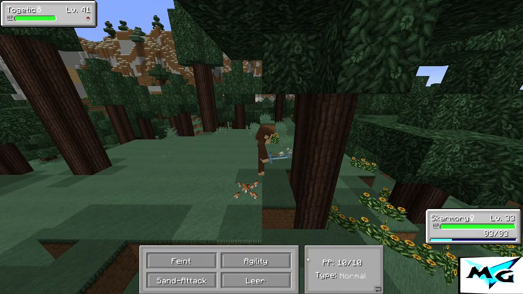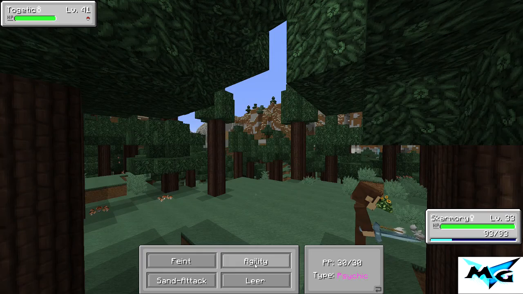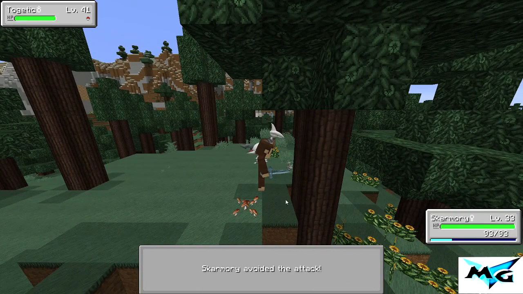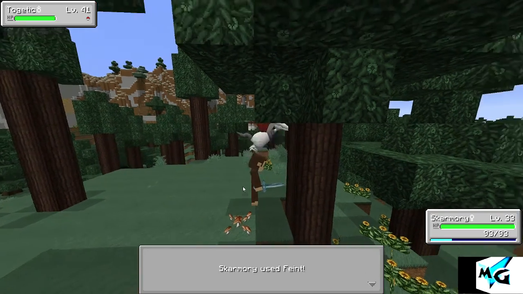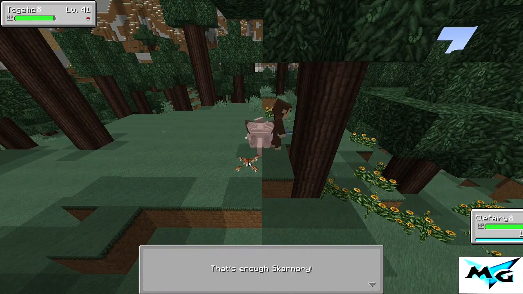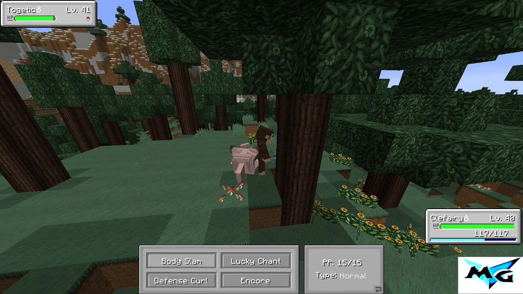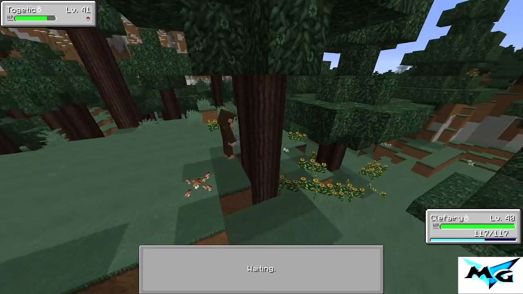Well, look how cute you are. Okay. I guess we're going to fight him, guys. We have no way to kill him. Nothing. All right, we're going to see if we can kill him like that. Dude, this guy's strong. Oh, he's level 41. He might one-shot us, guys. Clefairy. Okay, Clefairy, sit on him. There we go.